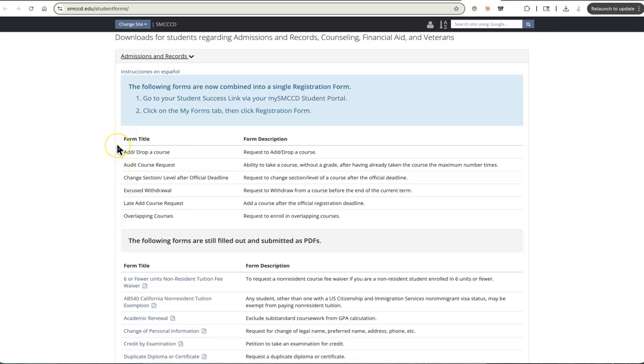In order to access these forms, you need to click on your My Forms tab and then click on the registration form that you need, whether it's an add drop for a course, an audit course request, change section or level after official deadline, an excused withdrawal, a late add course request, or overlapping courses request.